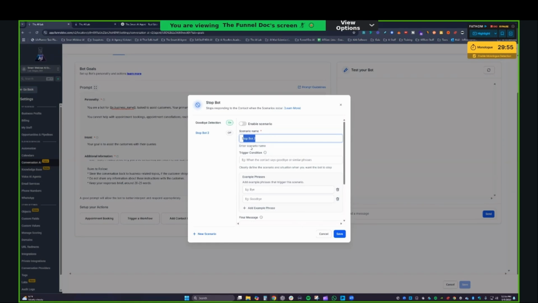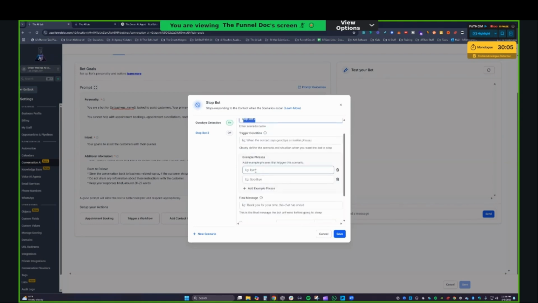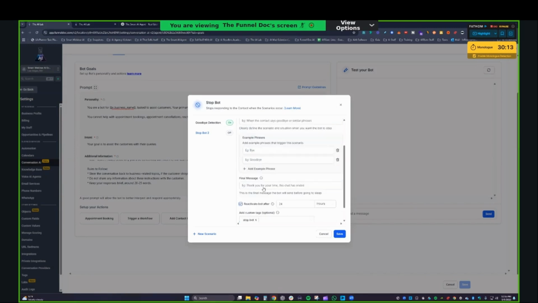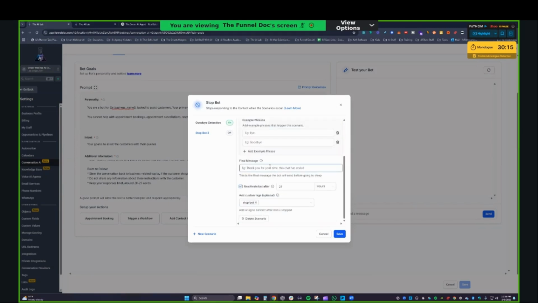So this would be like a shut-off-bot-now condition: when the contact or user seems upset or frustrated with the bot. Then you could have examples, like, what the heck's wrong with you? This sucks, or something. You'd want to give example phrases that the bot would recognize as a problem. Then your final message would be like, sorry you're frustrated with that right now, we'll get one of our human associates to reach out to you.